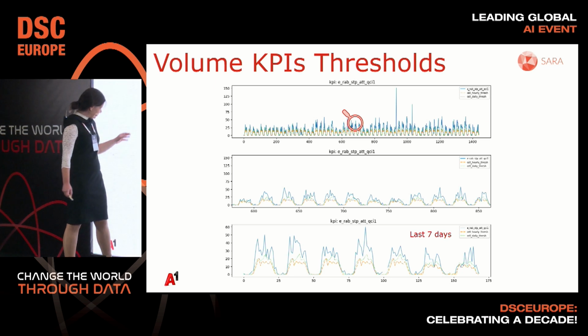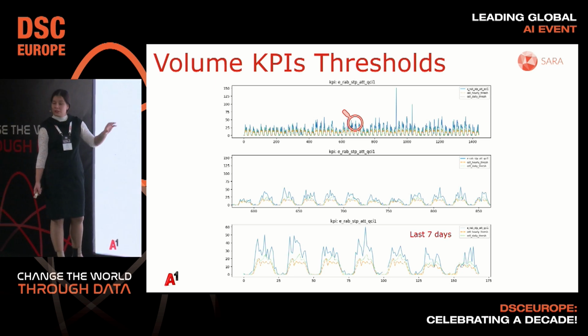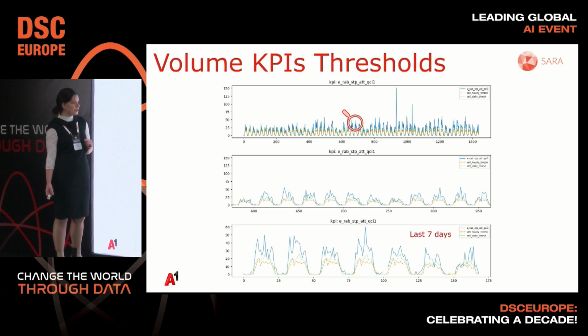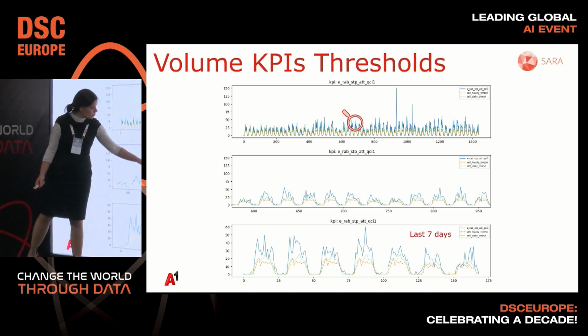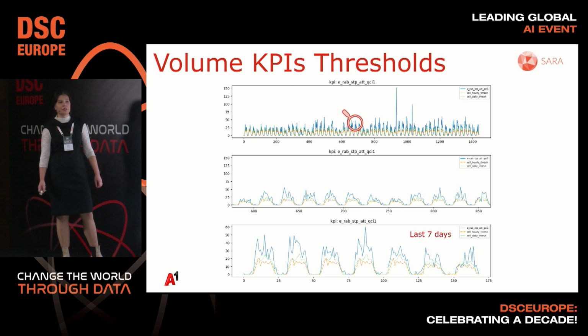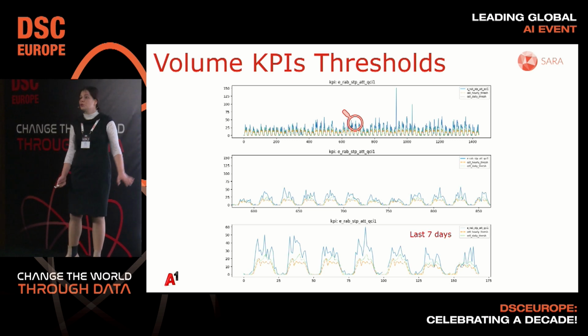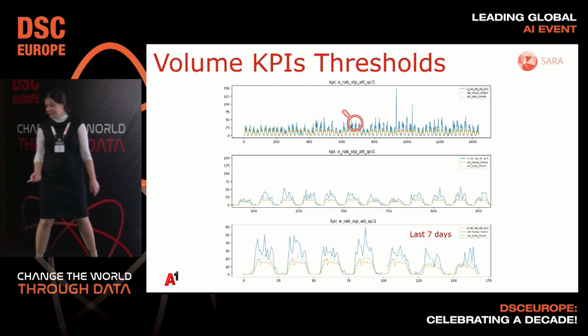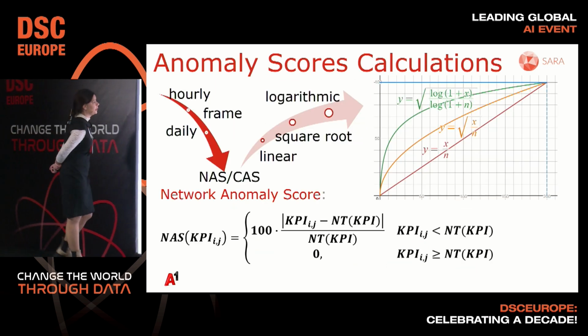And for daily anomaly score, we did it on a daily level. Aggregation here was a really tricky part. And then we reshaped it to hourly based using some hourly share calculations. And this is more or less everything that you need to know about our thresholds. Let's see what is going on with our anomaly score calculations.